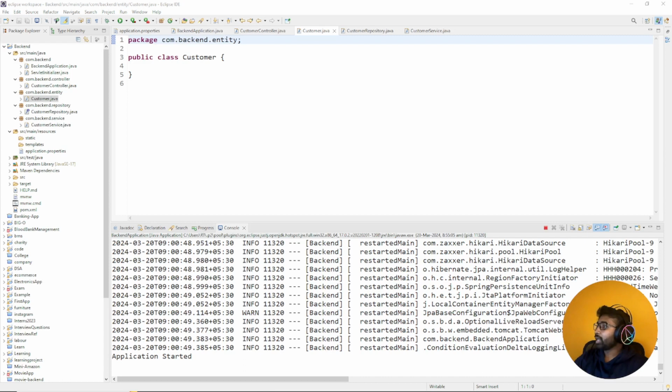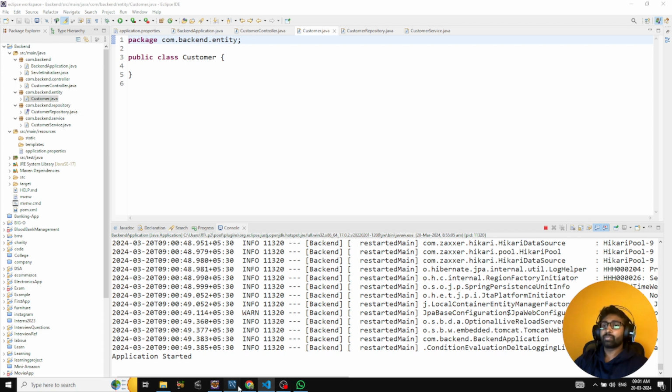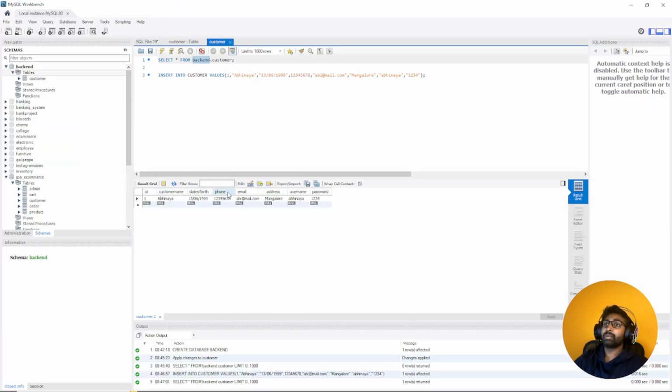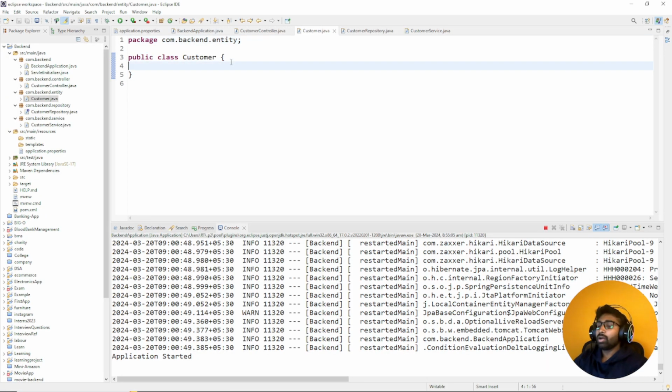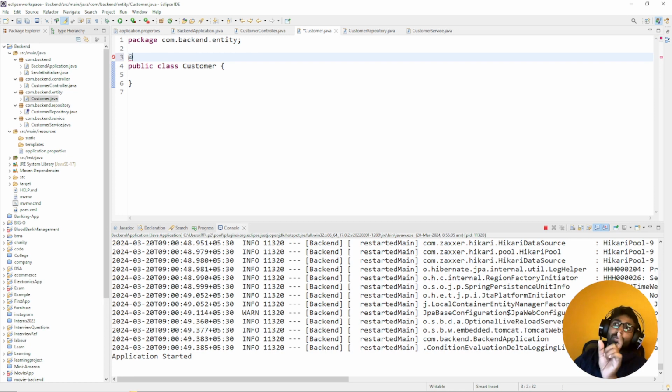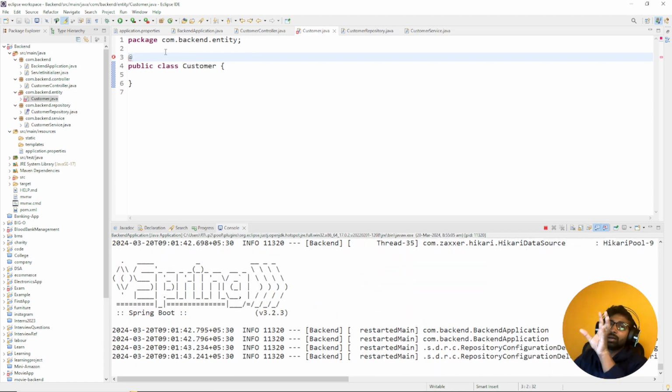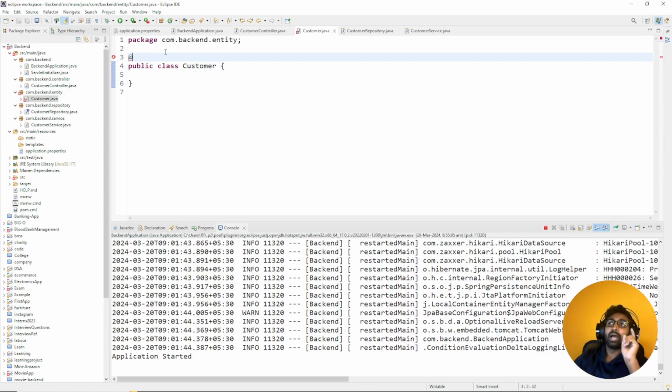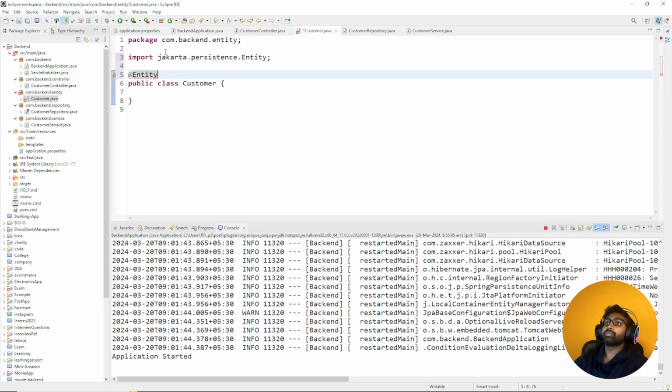Okay, the next one is going to be our customer.java file. Here whatever fields we created in your database or the customer table, like ID, customer name, date of birth, everything, all this we have to write over here. There are a few things. First, you need to add an annotation that this is an entity. This particular entity or model has to be the same as your database table, and we need to mention that this is our entity. We need to tell our Spring Boot application that this is our entity, take the values from here. So we need to add the annotation @Entity. That's all. Done.